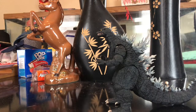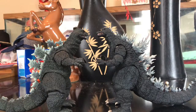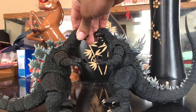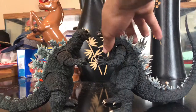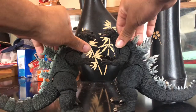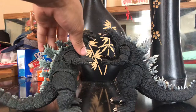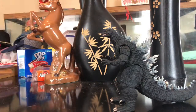Alright, we're going to compare him to a few more SH Monsterarts figures. Here he is compared to the 1962 newly released SH Monsterarts Godzilla. And they look okay. They scale up pretty good because he's 55 and he's 50 meters. So they look pretty nice together. You can have them team up to fight some other monsters, I guess. Which figure I like more, that's a debate for another day.